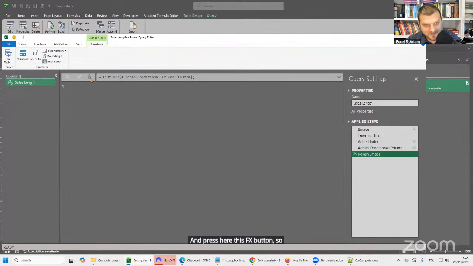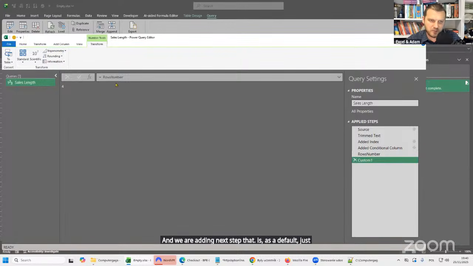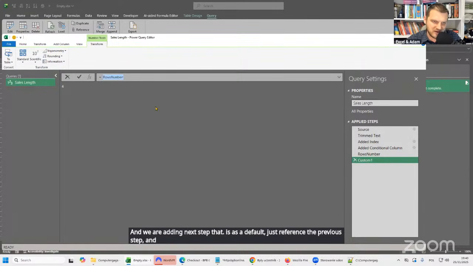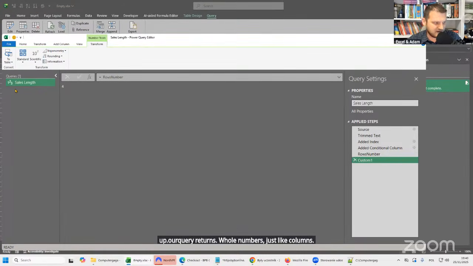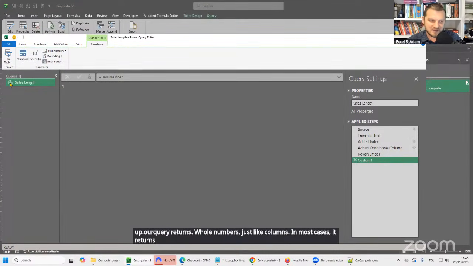So it's add step, and we are adding next step that is as the default just reference to the previous step, and this previous step is rows number. And you can see when we expand queries that our query returns whole numbers, just like columns. In most cases, it returns table, and we will get this table icon in a few moments.